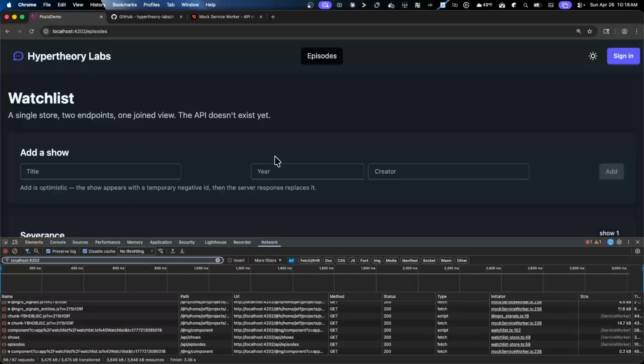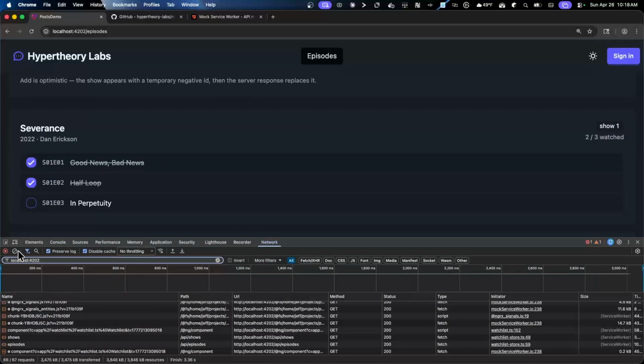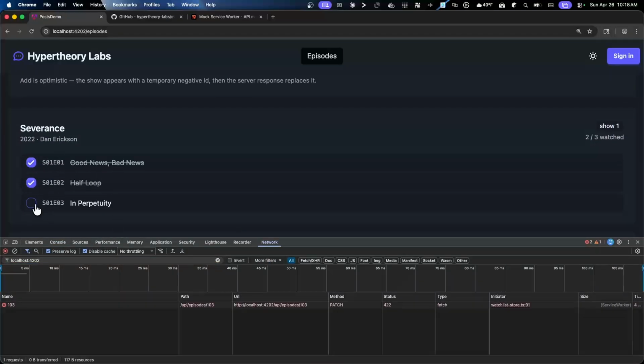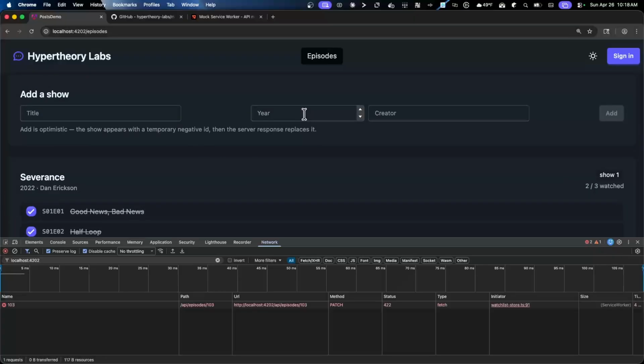And on the network tab, maybe I'll clear that out, right? Patch gave a 422. That was what it did, but we probably want to give the user some indication something went wrong there. We can do the same thing with adding a show, all that kind of good stuff. So it's a pretty cool tool to be able to do this stuff. And then you can iterate with your AI, say, hey, can we make this better based on these particular things?